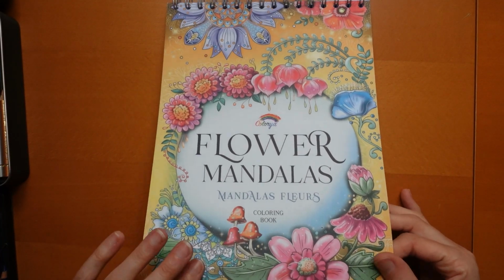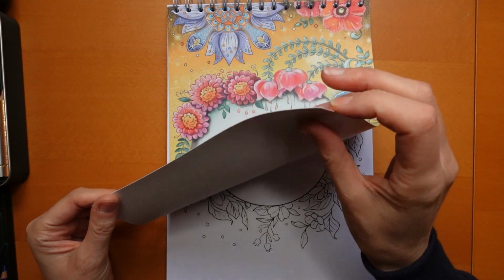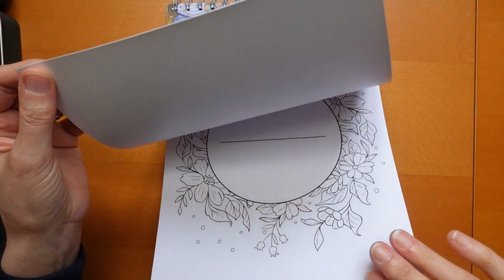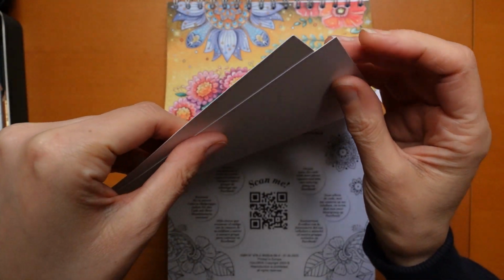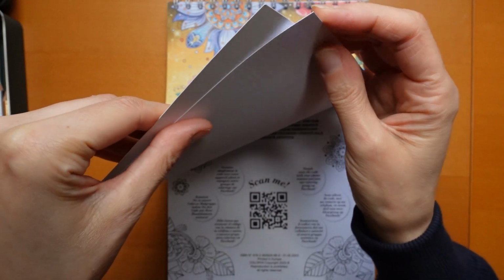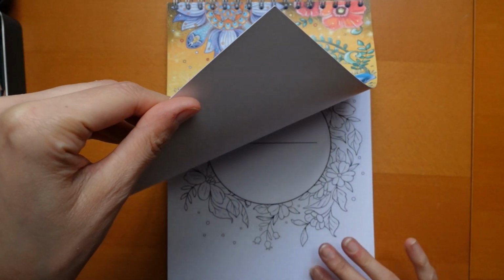Now, Colorya has really thick paper, so this thick card cover, this is the same thickness as the paper. In fact, the paper is thick, almost looks thicker than the card. I don't know how easy it is to see how thick it is. It's very thick paper. It's quite shiny.